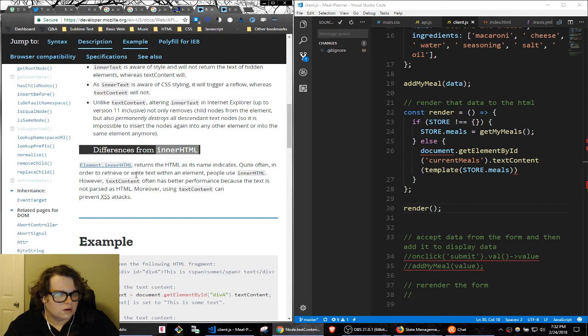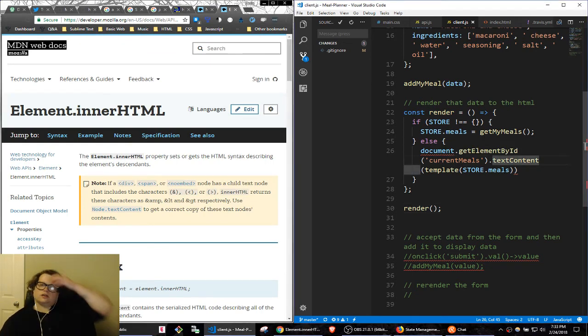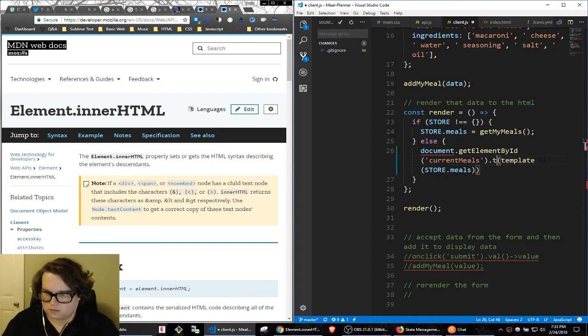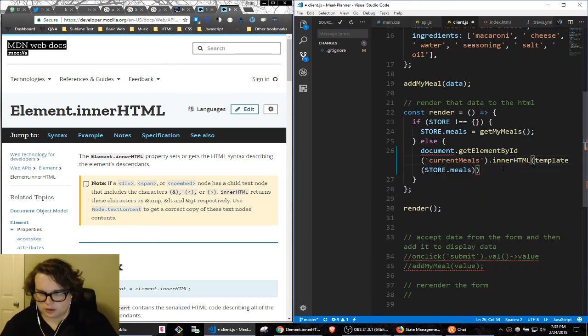Oh, okay. So I really think this should be innerHTML, I think. Done innerHTML, okay. Why is it upset about this? Missing semicolon. Okay.